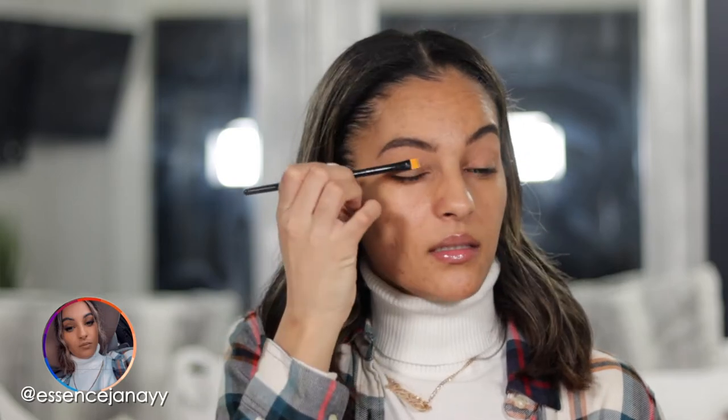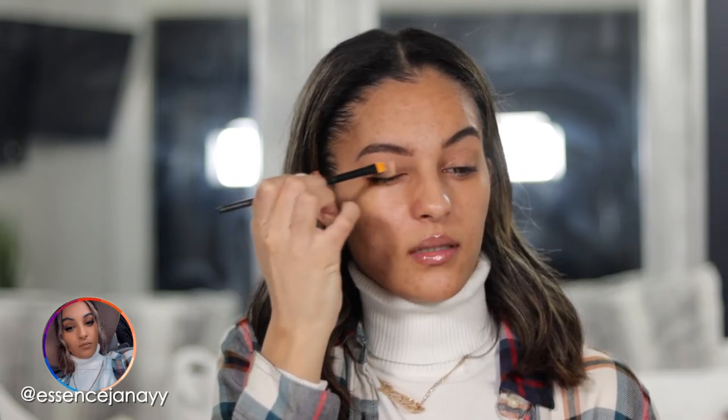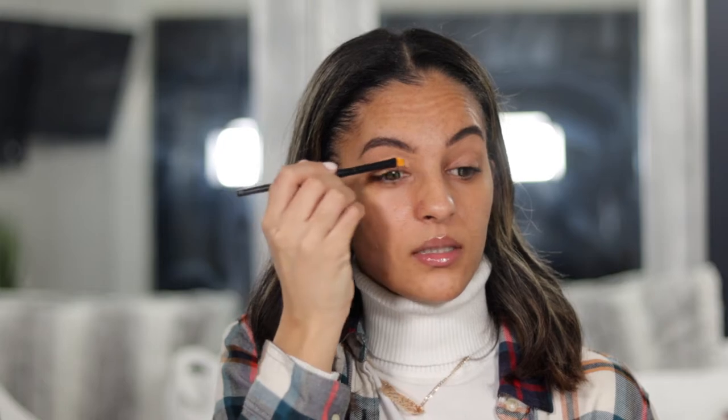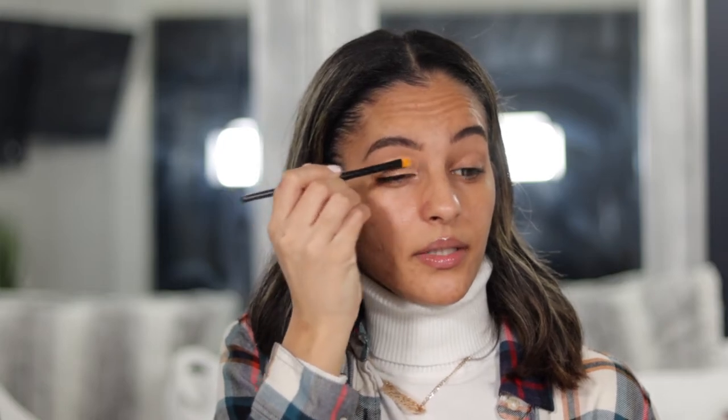So naturally I would go ahead and do my base makeup first and then do my eyes, but because this look requires winged liner — which is an essential part of it all — I'm going to do my eye makeup first just so I can make sure that my wing looks good. I have not done winged liner in so long, so if I mess up, I can just easily wipe it away versus having a full face of makeup on and then doing winged liner and it not turning out right. So right now I'm just priming my lids for a little bit of shadow, nothing too serious.